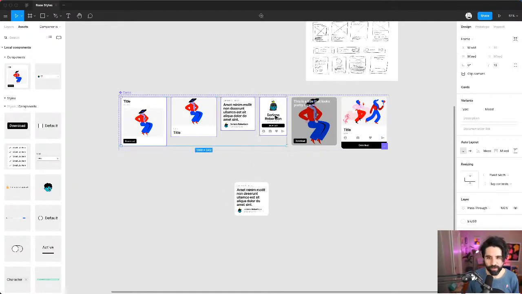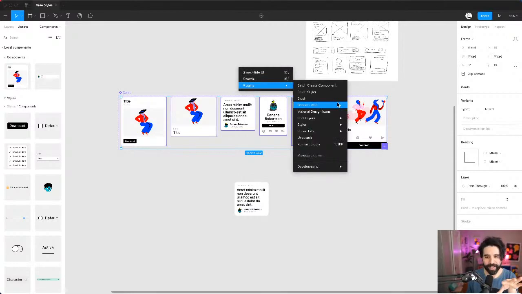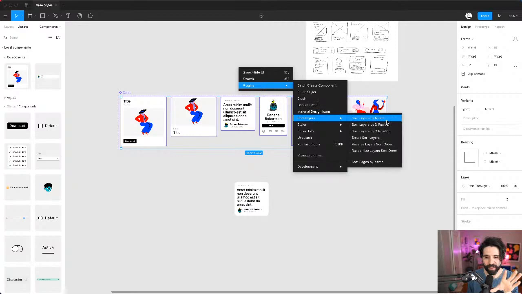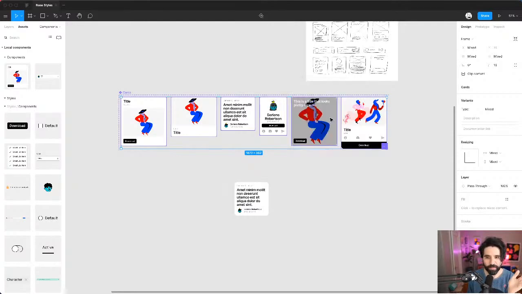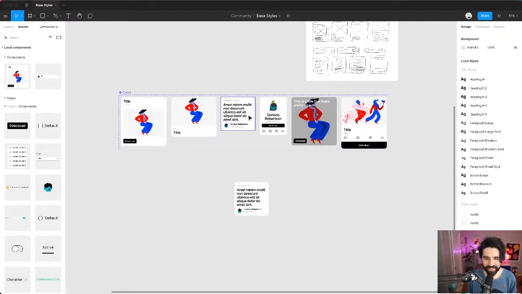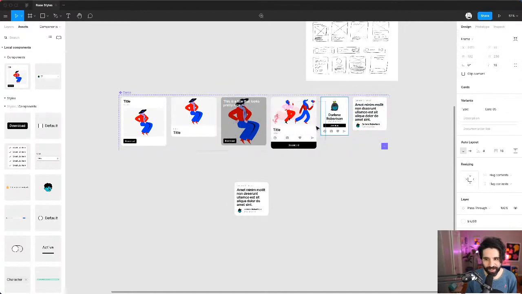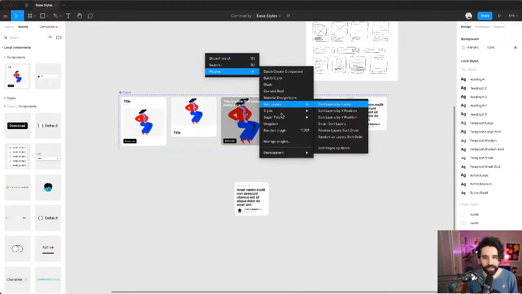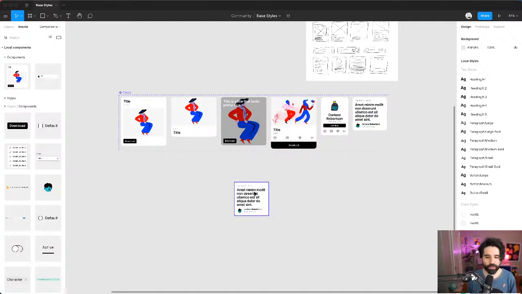By the way, let me show you another plugin. This is really useful. Whenever you want to order elements, components in the canvas and sort them, you can sort them by their name, by their X position. Let's just sort them by their name. And look at that, it sorted them by their name. So, well, now it's doing it like 1, 2, it's counting backwards. You cannot edit that, but that's one way of doing it. But since this is auto layout, you can actually just do it really easily manually by just dragging and dropping. You know that this one is called card 5 and this one is called card 6. But yeah, that one is called plugin sort layers, and then you can sort layers by name, by X position. This is really useful sometimes when you want to organize your stuff. And let me delete this. We don't need this anymore.